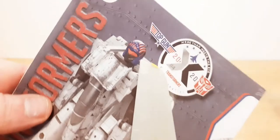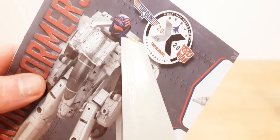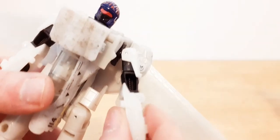Now, I know people go on about that. Why is that? There's a tab there. It doesn't fit into that slot at the back there. But in the instructions, it's also got the head not slotted in at the back there. See the slot there? The head's not slotted in on that either. So I take it it's not supposed to fit in there, even though there's a slot there and a tab at the back there. It's not supposed to go there because it's not showing that in the instructions.